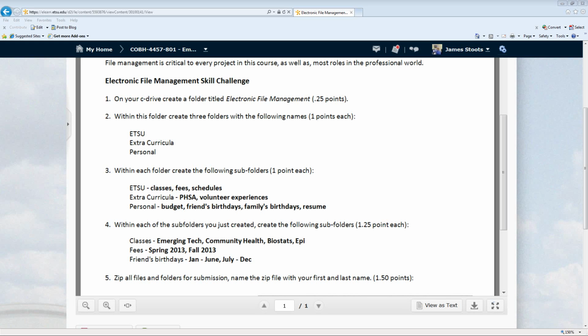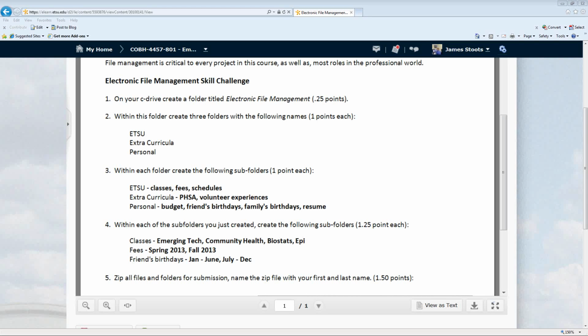So this whole exercise isn't so much about how to make files and folders, which is important, but it's more about logic and organizational techniques. So I want to go over the skill challenge, and it is to create a folder and then subfolders inside that, and then with subfolders.